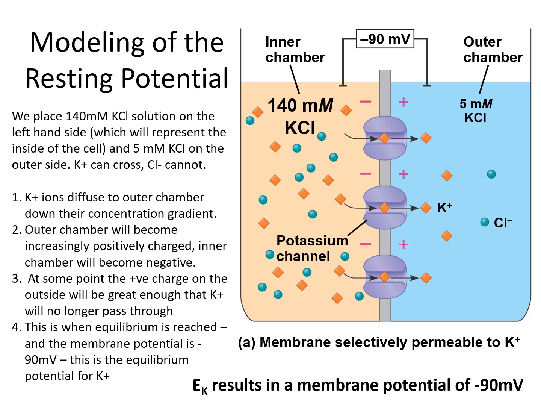When you add it to water, it's going to dissociate into potassium ions, which are positive, and chloride ions, which are negative. Now what's going to happen is the potassium is going to move through those channels down its concentration gradient. So it's going to move from the inner chamber to the outer chamber. It will continue to do that until the outer chamber becomes positive enough that it repels the motion of additional potassium. So remember, the chloride is staying behind, and that means the inner chamber is going to become more and more negative while the outer chamber becomes more and more positive.